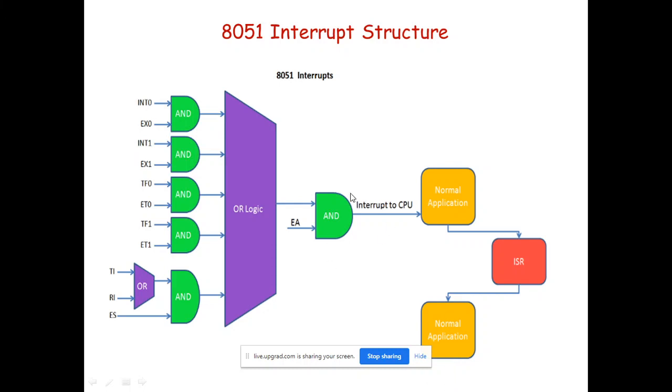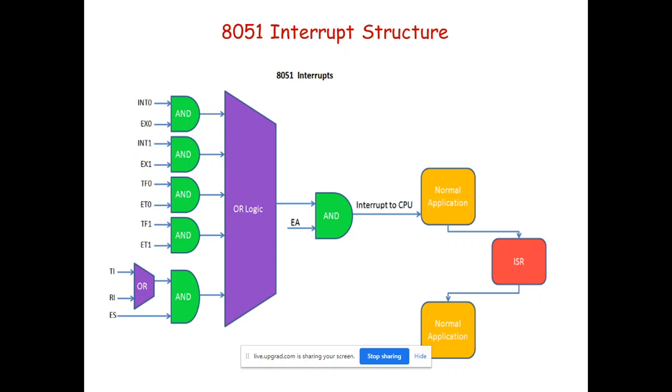In this fashion, the 8051 will handle the interrupts, and there are a total of 6 interrupt sources. Out of that, one is a non-maskable interrupt, that is reset. No one can avoid it. The controller must serve that, otherwise it will damage the whole system, the whole plant. And the next ones are maskable interrupts. We can control them as per our choice with the help of the IE register, that is the interrupt enable register, by making the respective bit 1 or 0, enabling or disabling the respective interrupt.